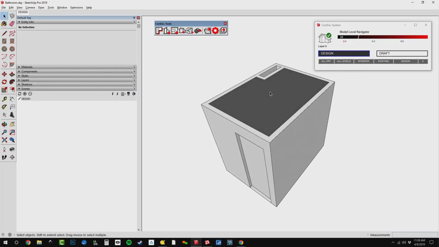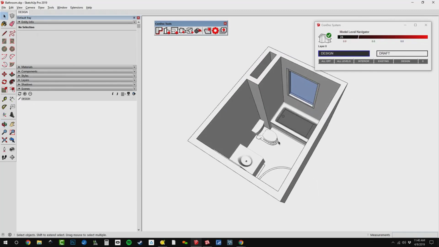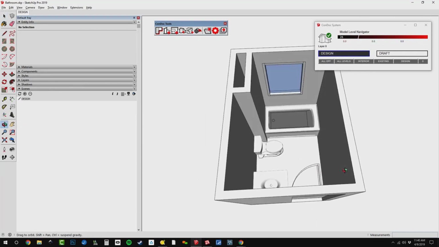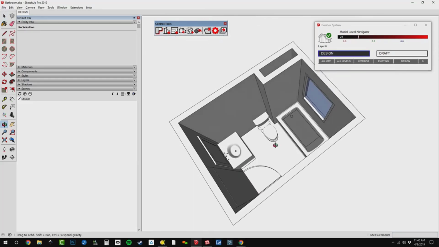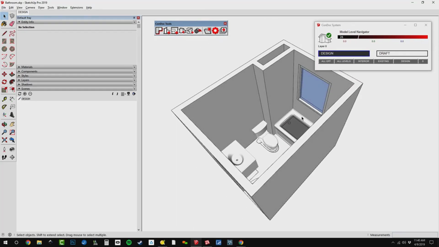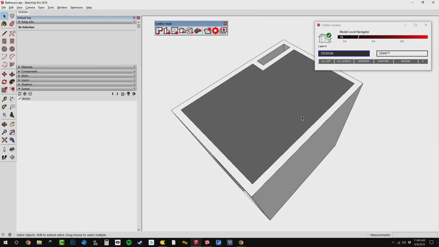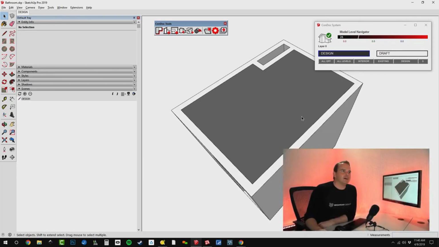All right, cool. So I can hide this, and let's see. So we've got everything in place. This is a pretty simple bathroom, and now I need to run some of the Condoc tools. So the big idea is that the Condoc tools in general is a couple different pieces. It's the system, the tools, and the drawings. Now I showed you the system, all right?